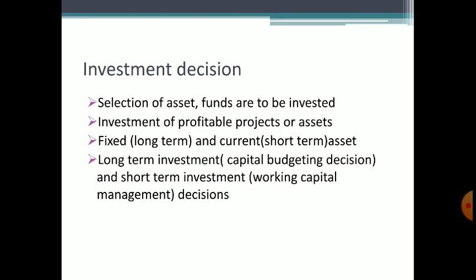What is investment decision? Investment decision determines the total amount of asset to be held in the firm. It helps the organization to invest in profitable projects and assets. There are two types of investment decision. One is long-term investment decision and the next is short-term investment decision. Long-term investment decision is also called capital budgeting decision, and short-term investment is also known as working capital management decision.